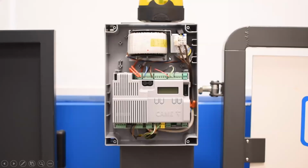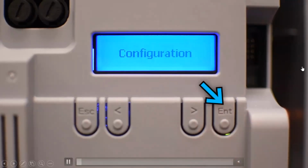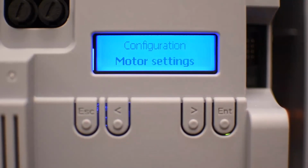Going to go through the menu now. This is a video I made for the Fernie. It's another operator, but it also helps for this operator that is very similar. So you get to the menu by pressing enter, and you can navigate using the arrows. You can choose the language. It should be in English by default, but if you want to check the language, you can.